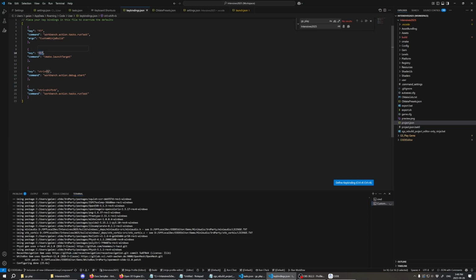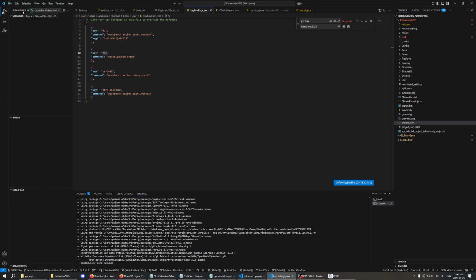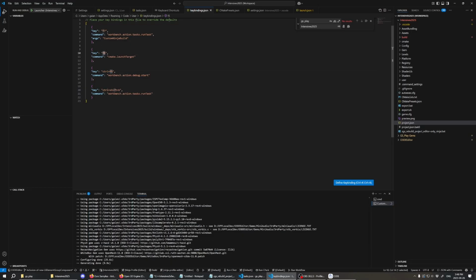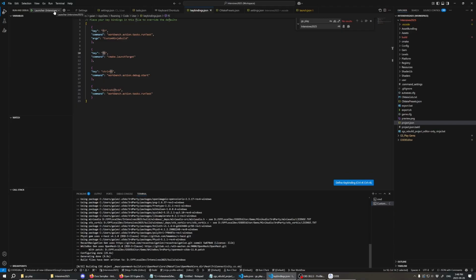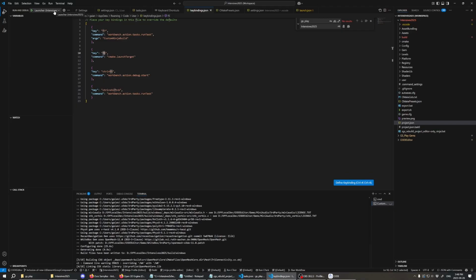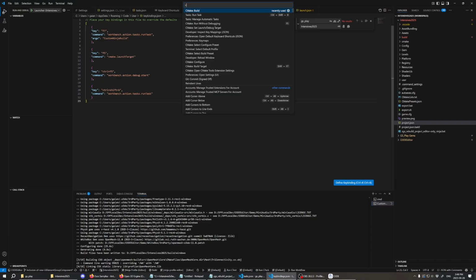So F5 is the run and debug. Start debugging, Control F5. And that's because we changed it to Control F5 here. It used to be F5, but you don't always want to do debugging. Like when you're doing editor work, if you're an engineer, it's a good time to do debugging, but I'd rather it be by choice than automatically. So I basically flip-flopped. I took F5 and made launch, which is, if you go to commands, Control-Shift-P, run without debugging, F5.